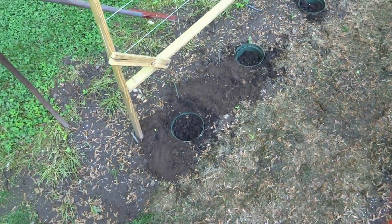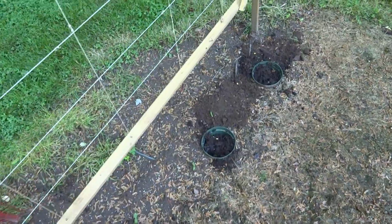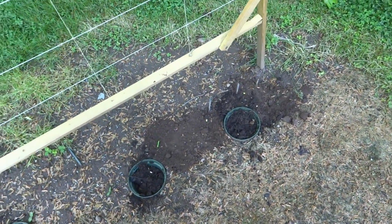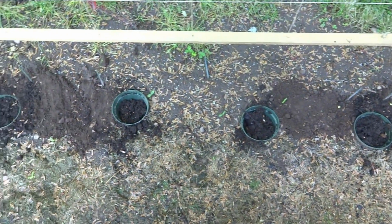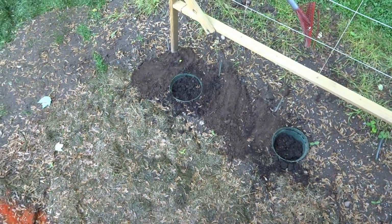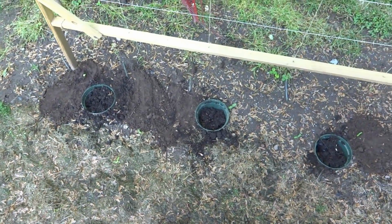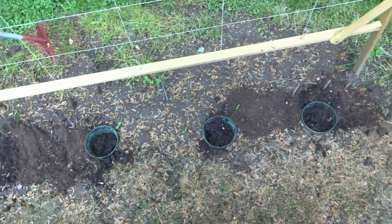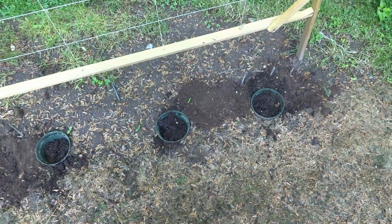Alright, here we are. All the cucumbers are planted. When digging, I actually found another seed that was germinated, so I propped it up. I also filled the buckets or the pots with compost. So when I water, it'll just basically turn to compost tea, sort of. Nutrients will seep into the ground around it. That's about it. So my cucumbers are planted now.